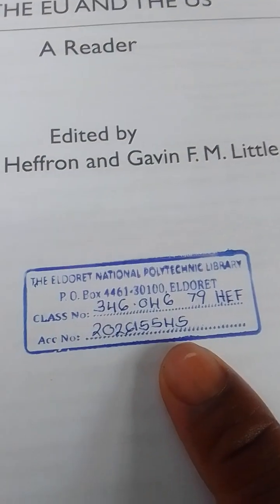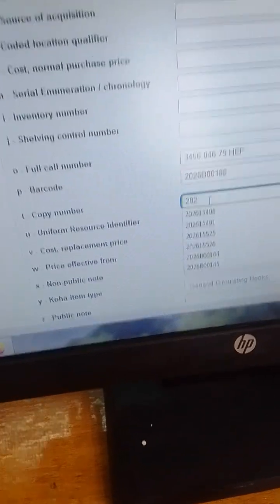Then copy number. This one also has a different copy number, so here it is 2026 155.45.